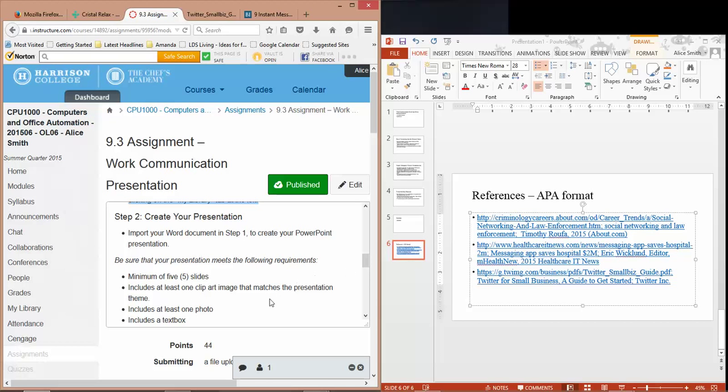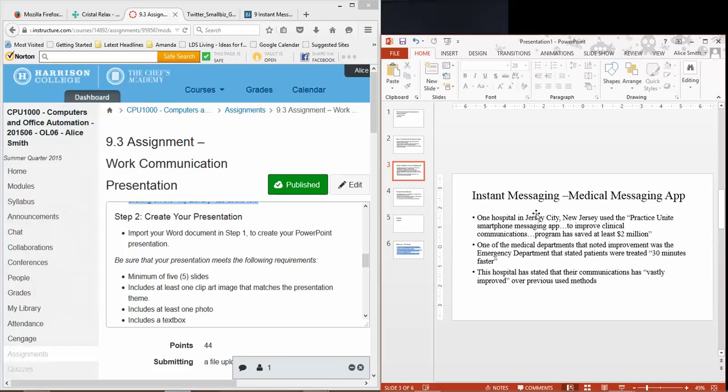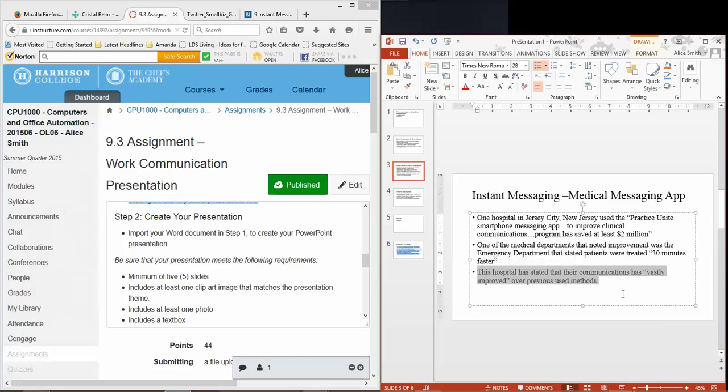It's your choice. I don't expect the clip art to be in Word. You do enter it here. One photo, again, that's not going to be in your outline in Word. It will show up here. Includes a text box. You can do this any way you want. If you're just really unsure about how to do this with all this in here, you could go ahead and draw a text box and put something in it. Or you could highlight maybe one of your points, do the text box and copy and enter it that way.